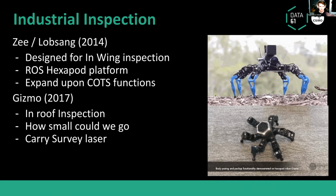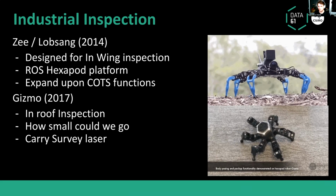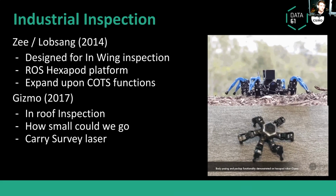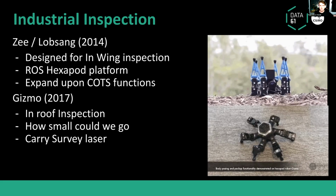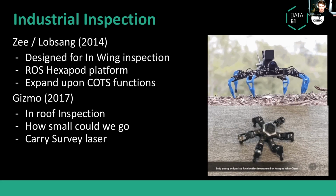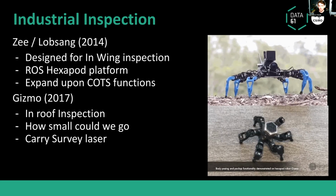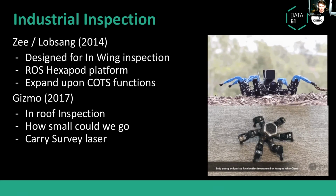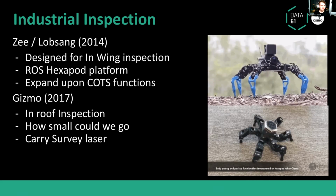So we started building upon this and created our own robots. We created a ROS-based platform because we really quickly saw that we had to start building upon these to add functions, footfall planning, different gaits, different everything around it. Here are two examples of those style of robots. Early days was over to the right, a robot that could unfold and expand inside a wing. Down the bottom is our latest, a robot that we can really throw into any situation. It's coming into its own as an educational robot. They're pretty solid platforms for being able to do different experiments.